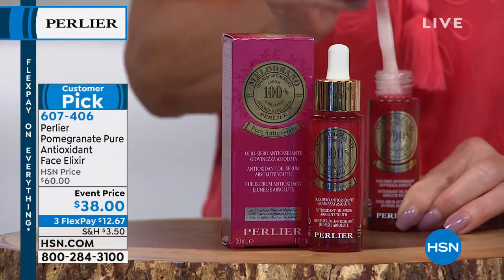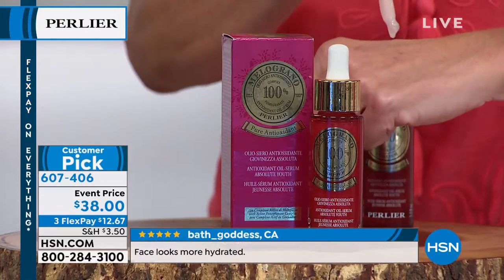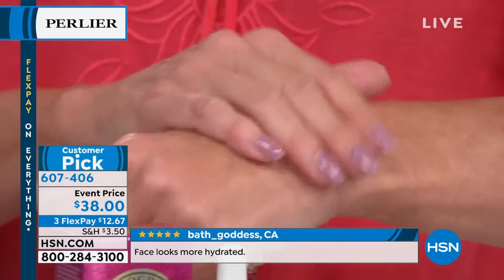It's an elixir. It's a serum — a really, really light serum. You can put it around your eyes, all over your face. And it's really made for those of you who are also looking to revive your skin and bring youthfulness back to the skin, a bounce back to the skin.